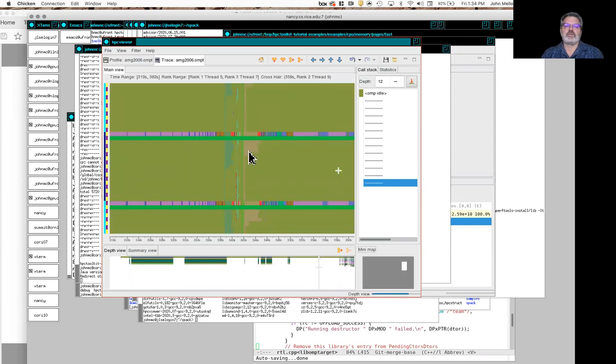If you look a little closer, what you can see is that there are periods, the colors are really sort of bad. There's low resolution between them. We assign colors randomly. Sometimes it works and sometimes it doesn't. So what you can see is that for this brown computation, we're offloading some OpenMP work to the worker threads. But then once that finishes, while all the rest of this is going on, the OpenMP workers are just sitting there. They're not doing anything.